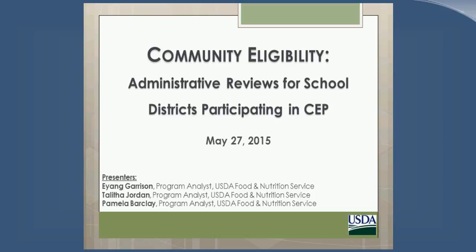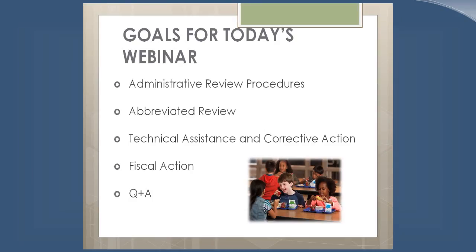So here's the information we'll be providing over the next hour. On today's webinar, we will talk about the purpose of the administrative review, procedures and requirements, abbreviated review, technical assistance and corrective action, and fiscal action. Finally, we should have plenty of time at the conclusion of today's presentation to answer questions. But you don't have to hold your burning questions until the end. You may type your questions at any time in the Q&A tab located on the webinar toolbar at the top of your screen. We'll read the questions aloud and answer as many as we can before the top of the hour.